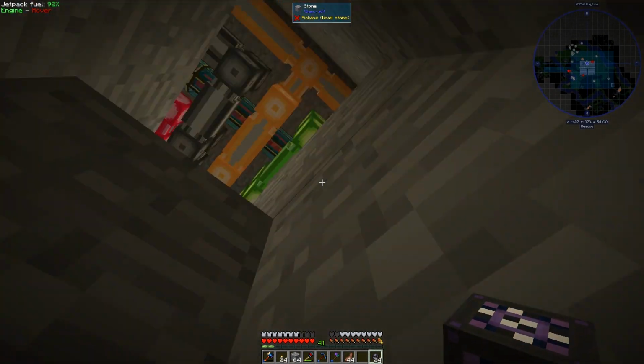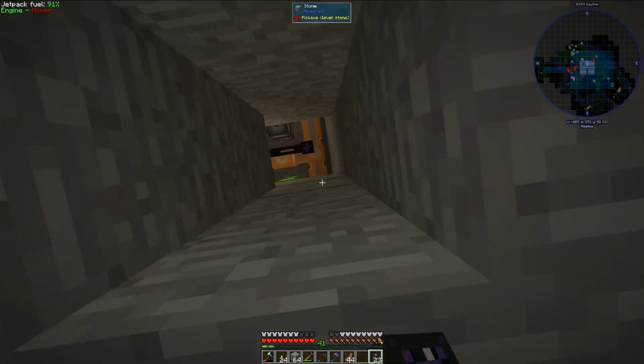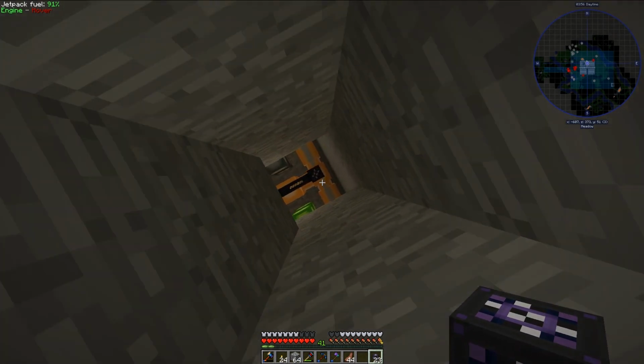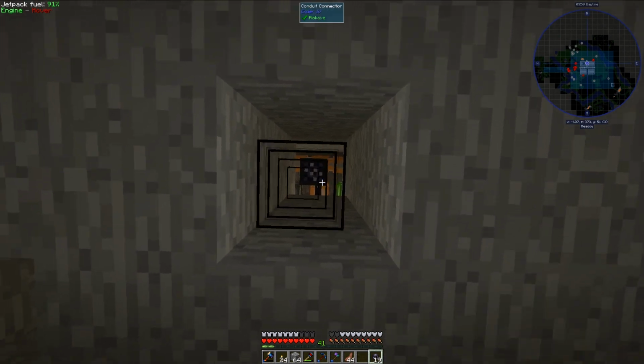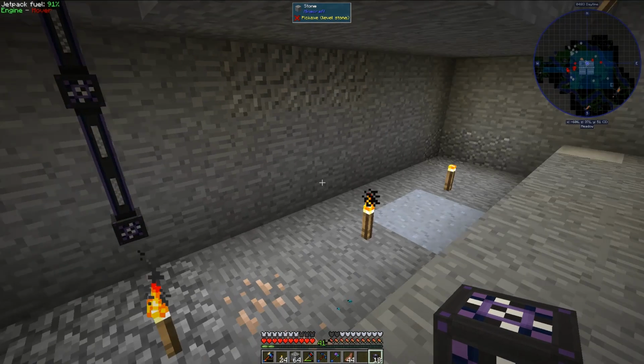And then we will drop it down, and okay, this is a little more complicated than I thought. Okay, so there's like bees or something attacking me. I'm not really sure what it is. I think there's some bees along the wall.